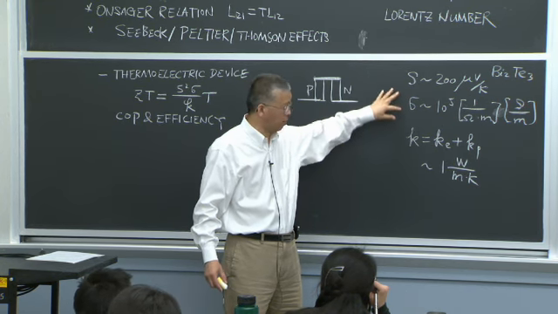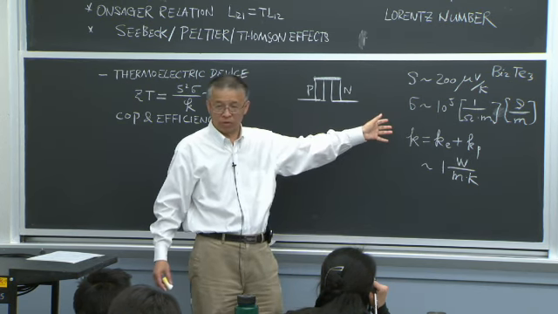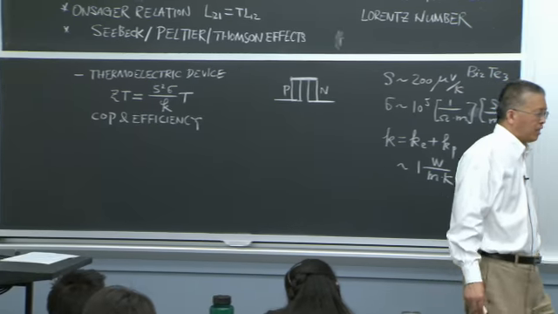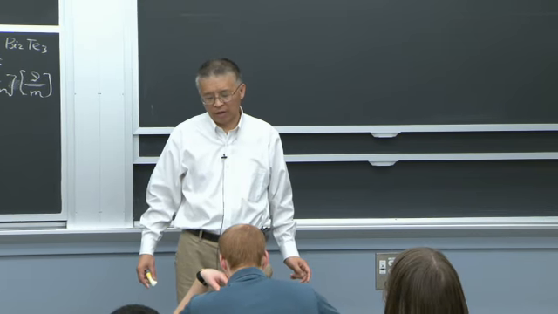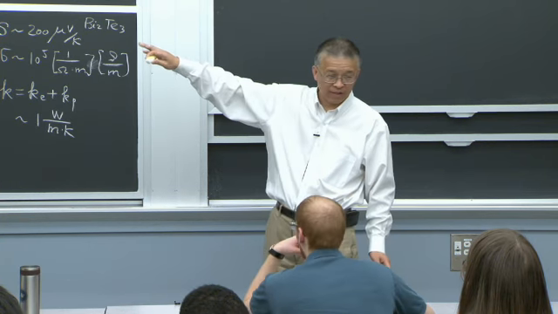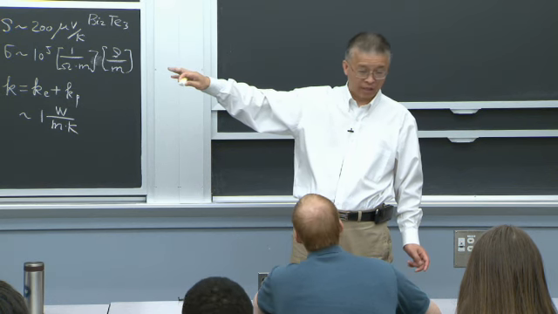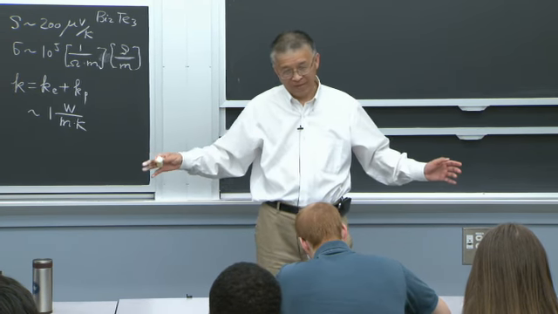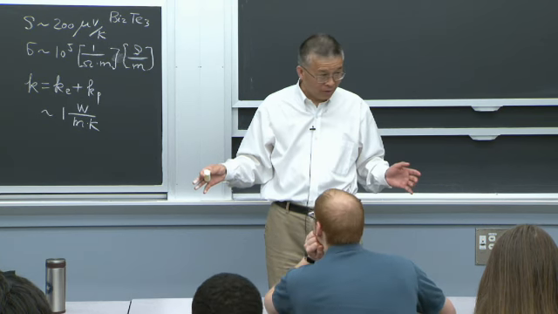You have to play with the material. It turns out that when you change one, most of the time you are also changing the others. And there's a nice terminology to describe what you really want: the so-called phonon-glass. For lattice vibration, you want it like a glass, which is amorphous, right? And amorphous materials typically do not conduct electricity well. So you want the electron-crystal, right? So phonon-glass, electron-crystal, but you want this to happen in the same material.